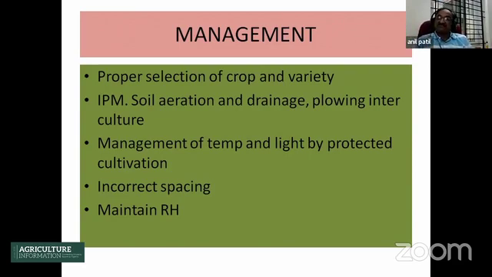Either you can have a polyhouse with side insect nets or only the insect net itself. If rainfall is not a concern, then the insect population can be reduced. If you are giving proper light, humidity, and a good growth environment, then diseases will be fewer. Plowing or intercultivation is a way by which we loosen the soil, thereby improving soil aeration.